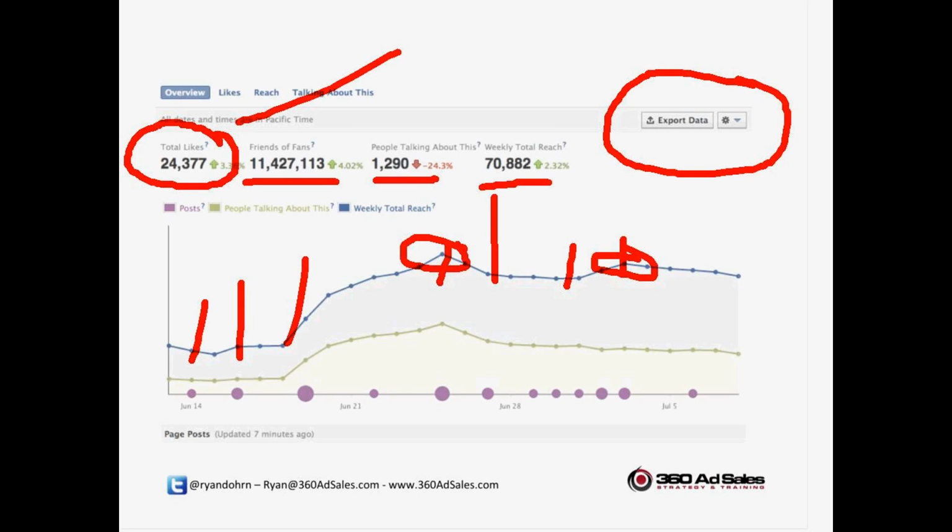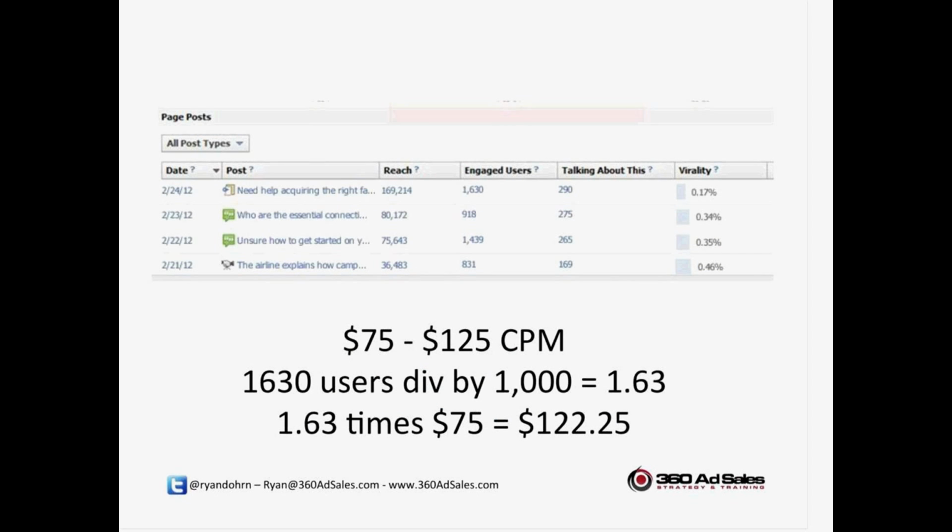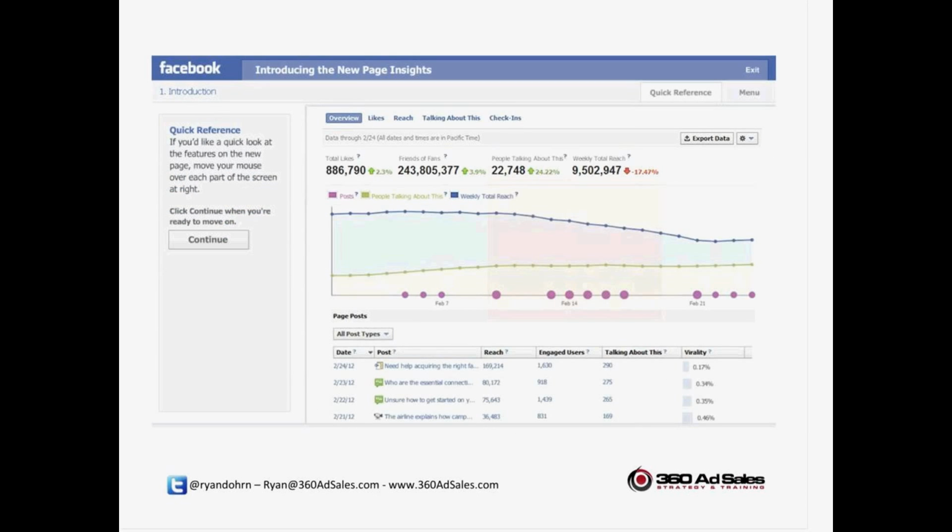What you can't do, guys, is sell off this number here. You cannot sell off total likes, because you can't guarantee to an advertiser that their commercial message is going to reach all those people. Are you following me on that? Hope you are. So you have to dig a little bit deeper. In your Admin Tool, you look at the number of posts, you look at total reach here, and then you look at engaged users, which shows the number of users that actually engaged with that post.